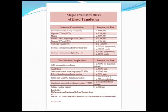And then that proceeds at a national level in terms of understanding trends, which allows us to produce charts like this. So should you be asked, or should a patient want to know, or if the physicians are consenting, you can give people a realistic understanding of how common it is. HIV can be very scary, particularly to people who are familiar with the Krever era, but is actually very, very rare. Whereas you're much more likely to have circulatory overload or minor itch or a fever. I think that can put risks into context and help patients and their families understand.